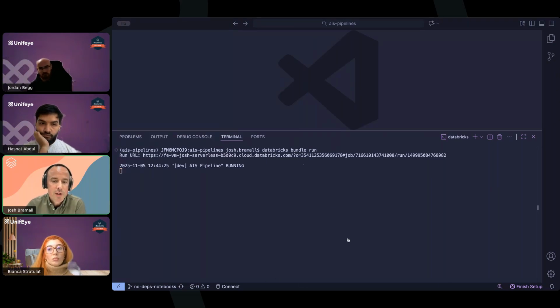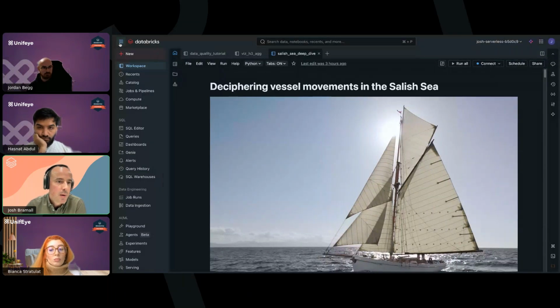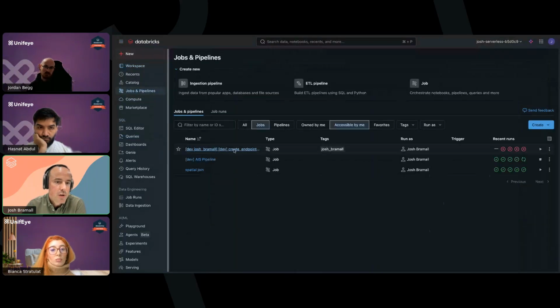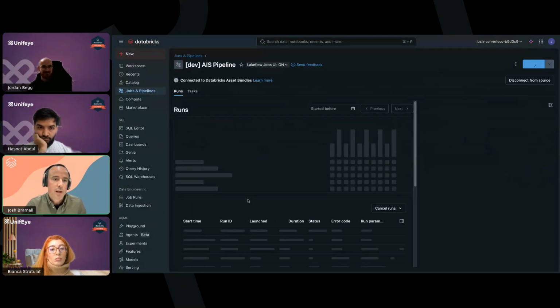And finally, if I jump back to my Databricks UI, I'm going to show you from the jobs and pipelines view that job that I just triggered, you'll see is now running as a task. So I've launched that.